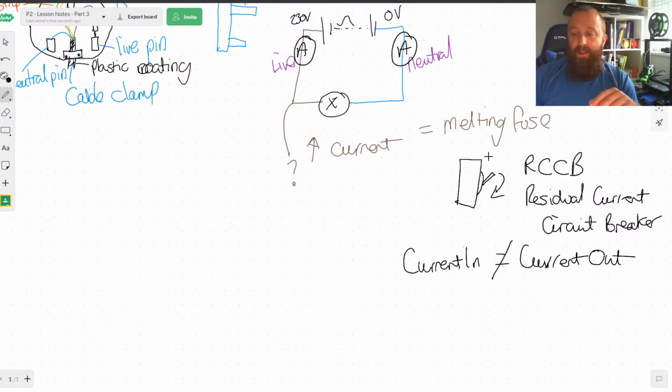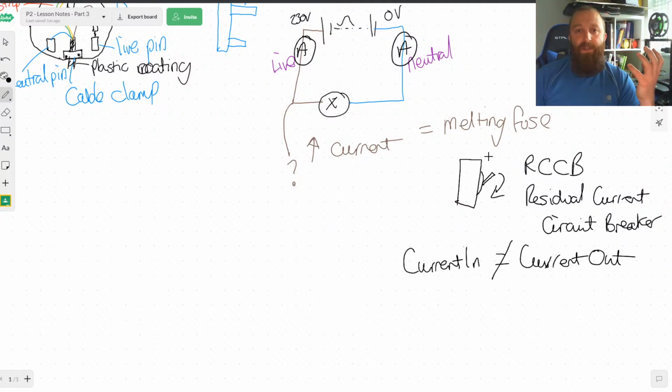So that's the safety feature, and they've replaced the fuses on the circuit board, because years ago what they had was another fuse the same as they had inside a plug, but they would be mounted in a fuse box. If anything happened, you'd have to pull out the old style fuse, and there'd be a piece of wire that's melted, and you would unscrew the piece of wire, thread a new piece in, screw it up and put it back into the fuse board again. It would all be done very manually.